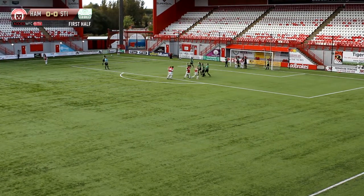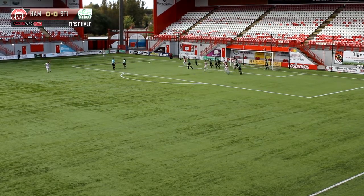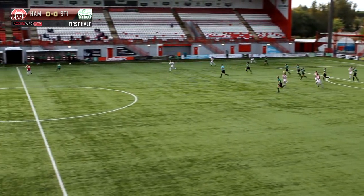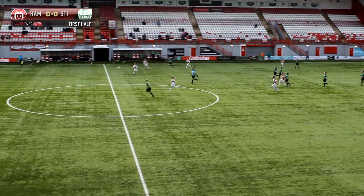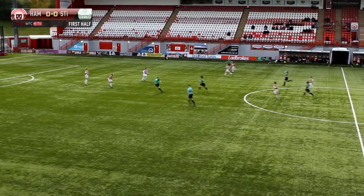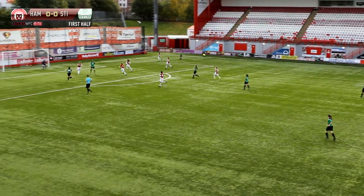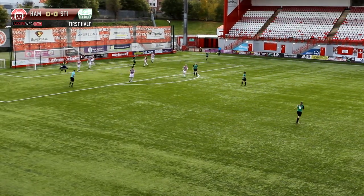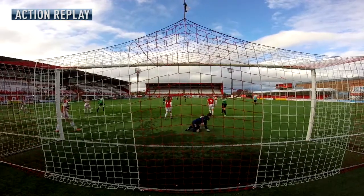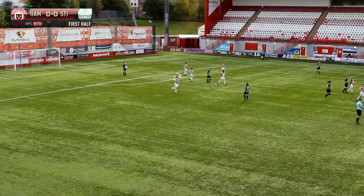Hamilton about to take the corner kick. There's movement in and around the box — it's a low one, cleared at the near post, allowing Stirling University to clear wide. Rachel Donaldson's up front, plays it into the middle area. Nicole Puller trying to collect — three Hamilton players back. Ball goes wide right to Rachel Donaldson. Her first touch is right into the box — a tremendous move by Stirling University. Great ball in by Rachel Donaldson, Nicole Puller's first touch was not quite on the money, and Elaine Fleming is well placed to collect.